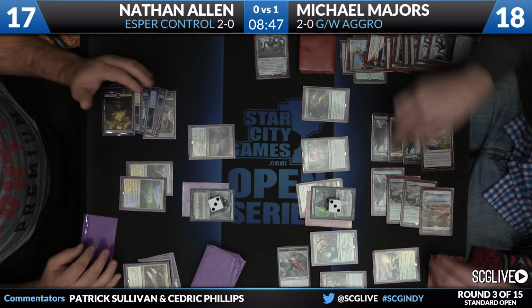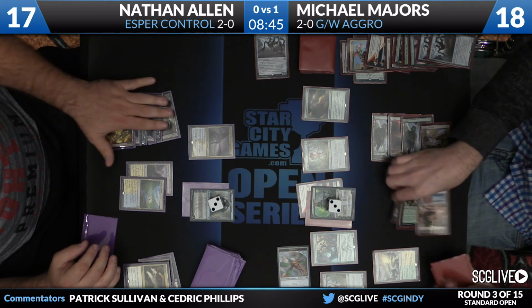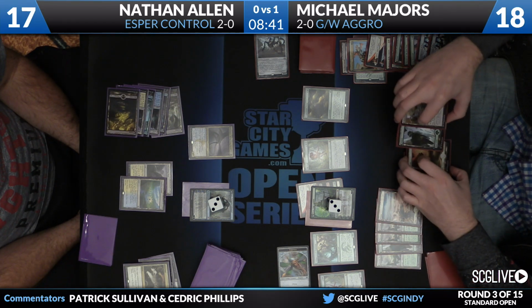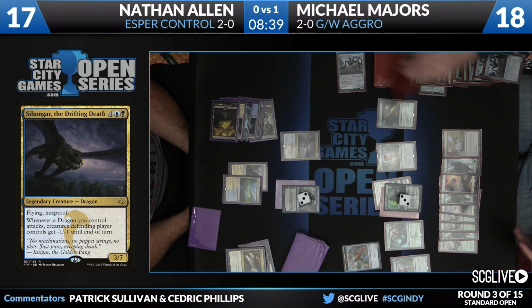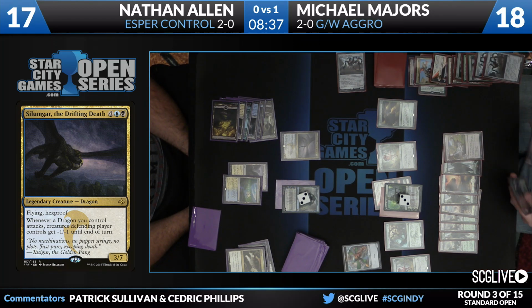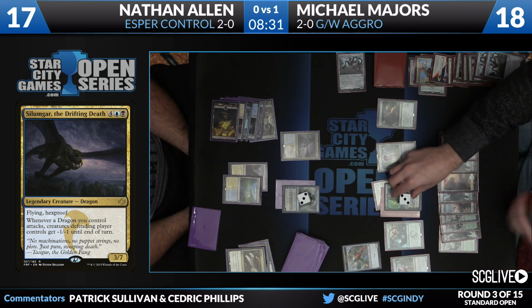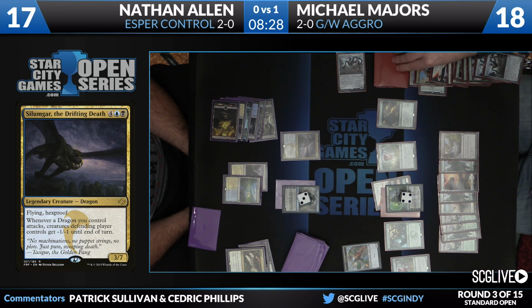Gonna unmorph Den Protector. Get back Deathmist Raptor. Deathmist Raptor is very good here in the face of Slumgar. Good attacker. Deathtouch at a premium right now for Majors. Yep. Nissa going up. Hangerback Walker. It never stops.